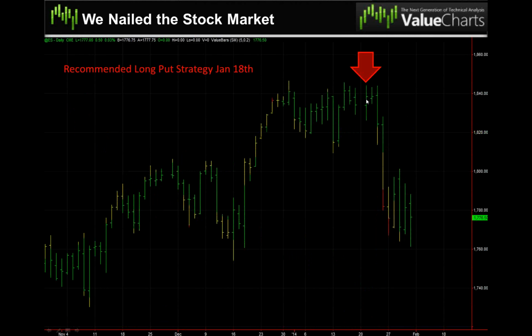Now, I also recommended during that webinar that you look at buying put option strategies for the stock indices, because we talked about the bearish setup, the bearish chart formation. And if you had done that, you should have made a lot of money on the downside as well. So this should have been a nice trade from this standpoint as well. In the stock market, you had increasing volatility. You were right on direction. You should have really cashed out on that. So I'm hoping everybody did that.